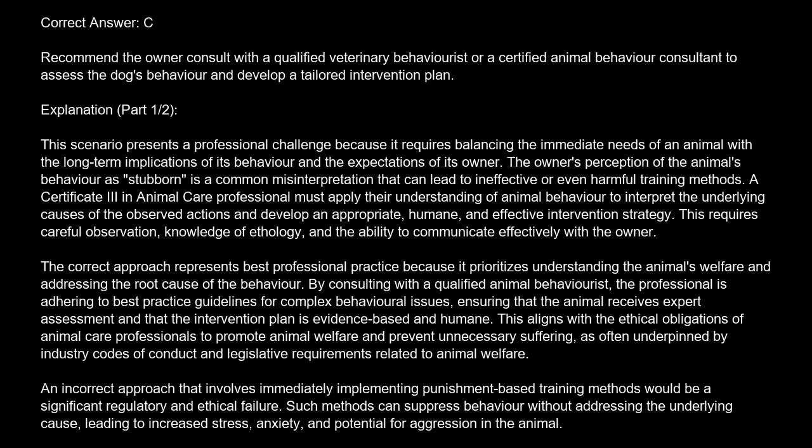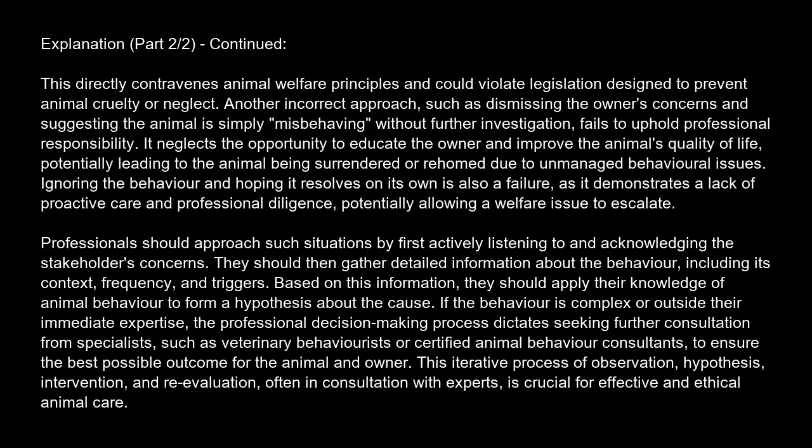An incorrect approach that involves immediately implementing punishment-based training methods would be a significant regulatory and ethical failure. Such methods can suppress behavior without addressing the underlying cause, leading to increased stress, anxiety, and potential for aggression in the animal. This directly contravenes animal welfare principles and could violate legislation designed to prevent animal cruelty or neglect.